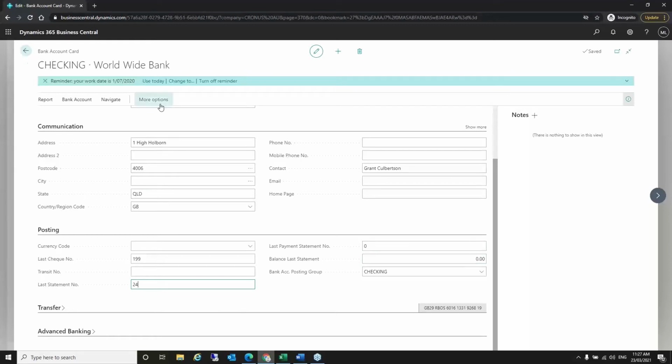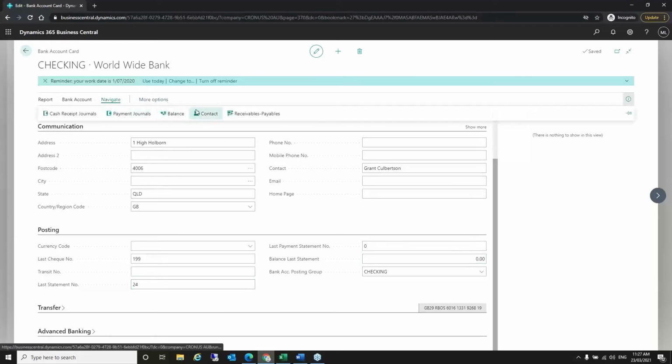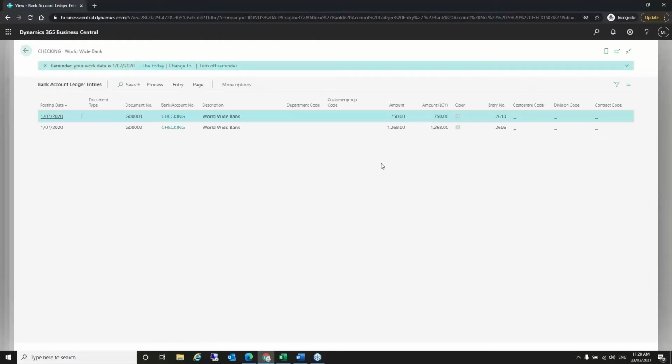Apart from that, in the bank account card, you do have the ability to look at the ledger entries, which is the sub ledger. We call it bank ledger entries, and you can see the transaction breakdown of it. You can see whether it has been reconciled or not by looking at the open column here.